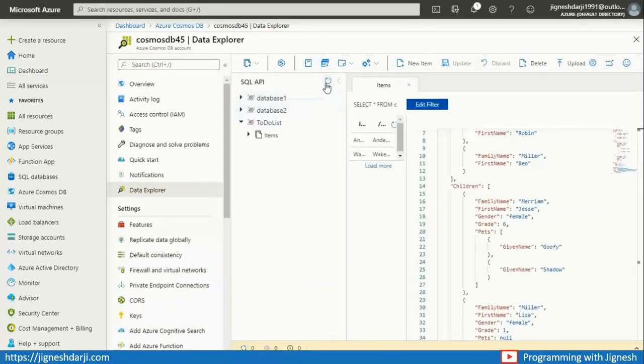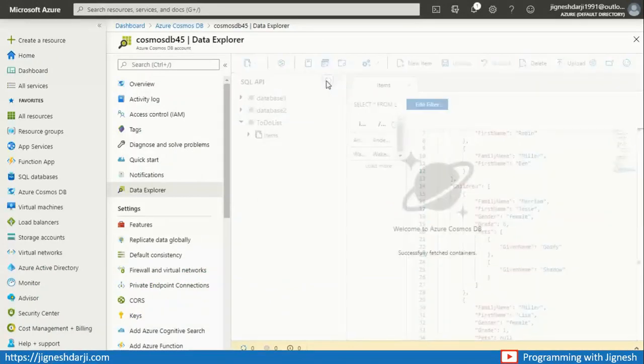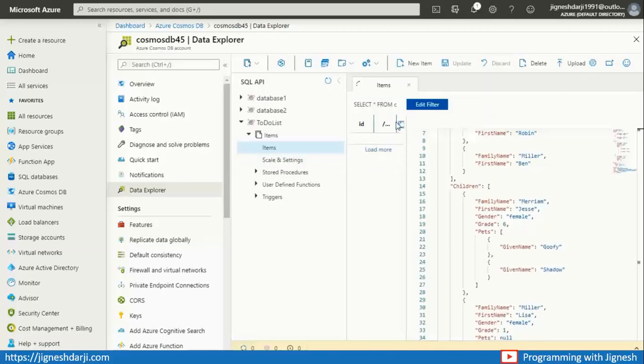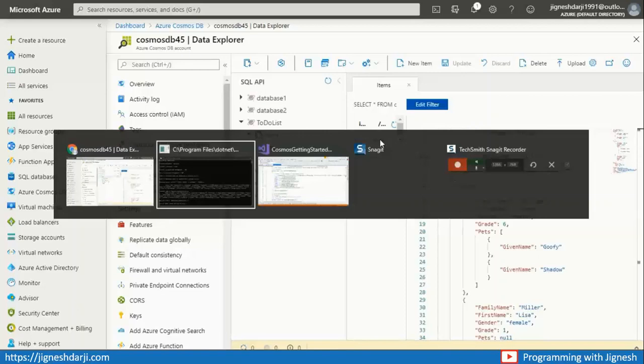So you can simply refresh over here, and we can check that the second item is deleted from our Cosmos DB database. So let's again go to the items collection and simply click on the item. We have to refresh this particular list so we get updated with the new one. The second item with the id 7 is deleted, and you can check there is only one record.